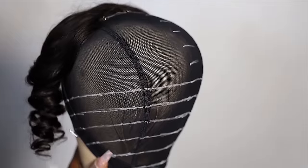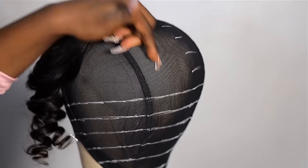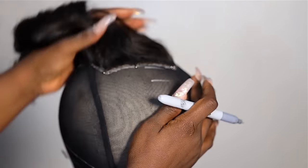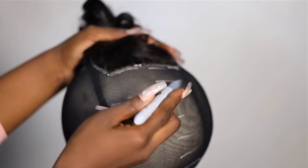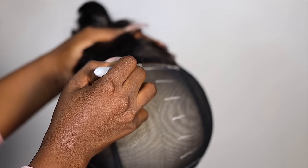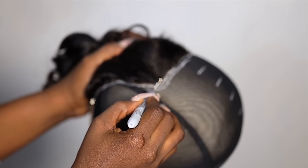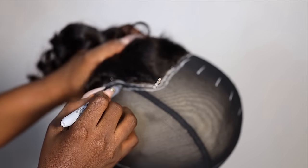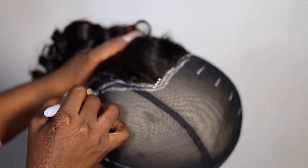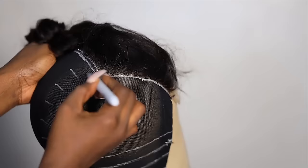Other people may do it differently, but for me, I like to do these parts before I finish off. I like to do the last lining, that's this very last one here, the one that goes around the closure. I like to do it before I continue, like the last two lines, so that in case I make any mistakes. These lines are the most important lines. The one going around the closure is so important.